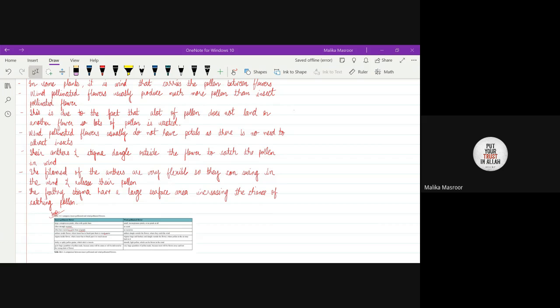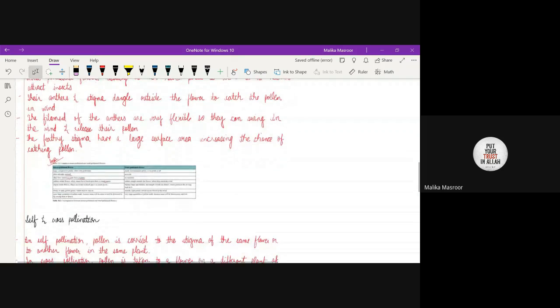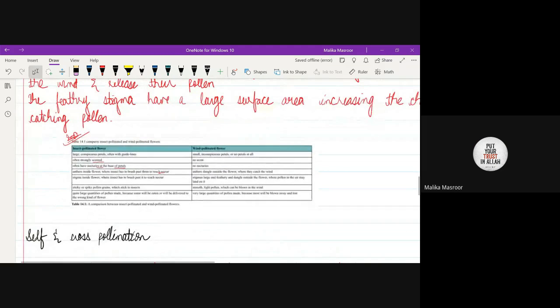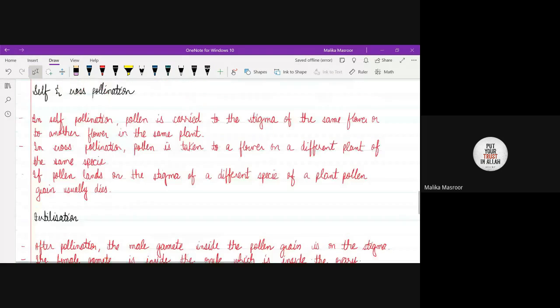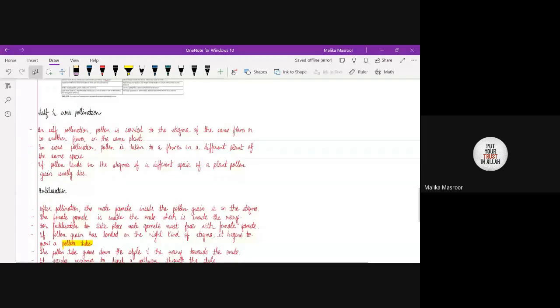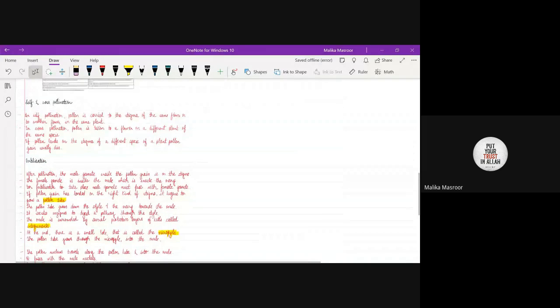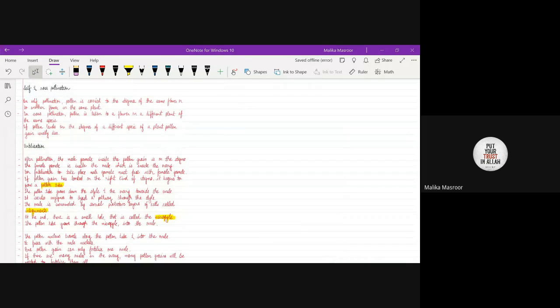All right, can I scroll down? Yes, ma'am. Take a picture of this table and then note it down later, please. Then you have self and cross pollination and fertilization. Anyone any questions?